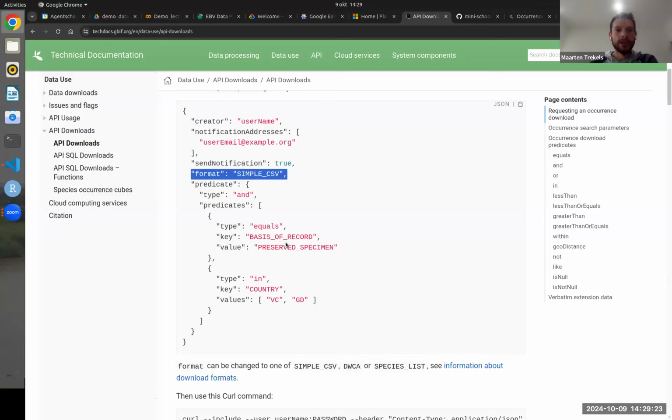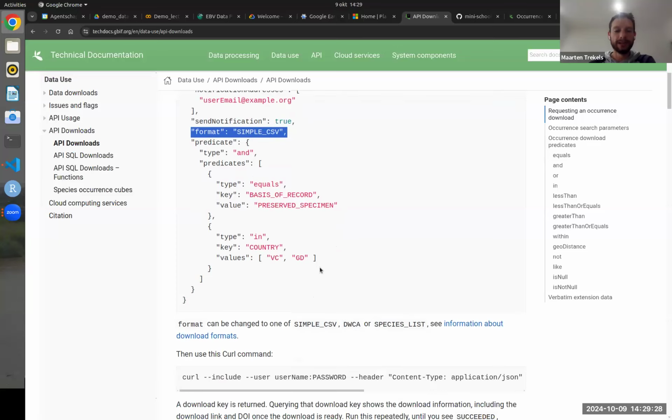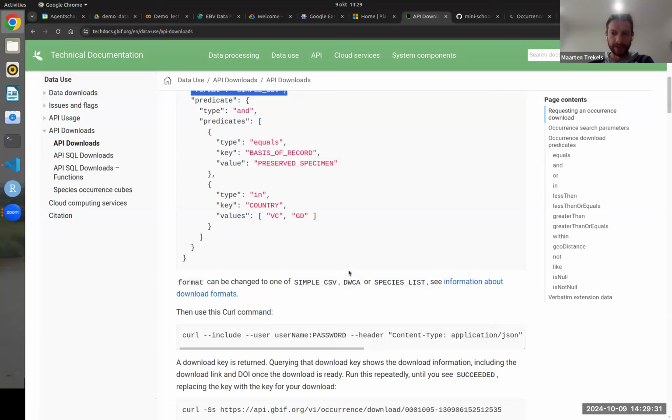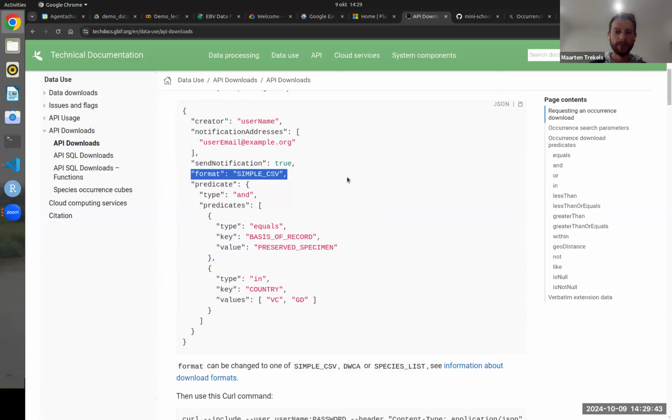So basically, this gives you a way to send a query programmatically to GBIF and get your data back. The way you do that is here. The only caveat is that, again, this will initiate a download at the GBIF site, so it's not immediately at your disposal. It will generate your data set by looking at your JSON file. But when it's done, you will again get an email saying the file you requested is there.